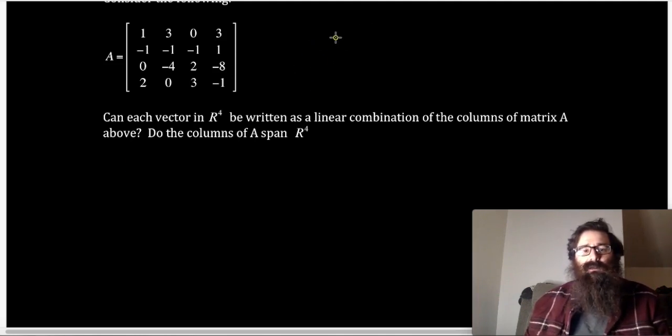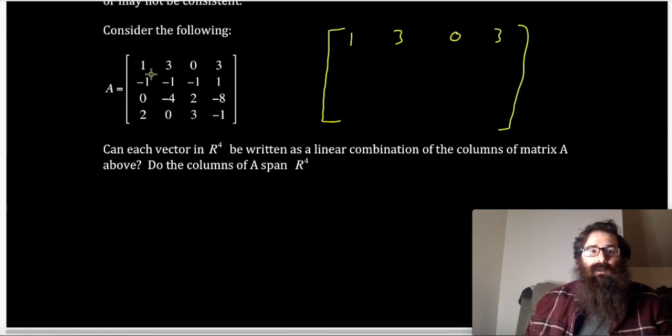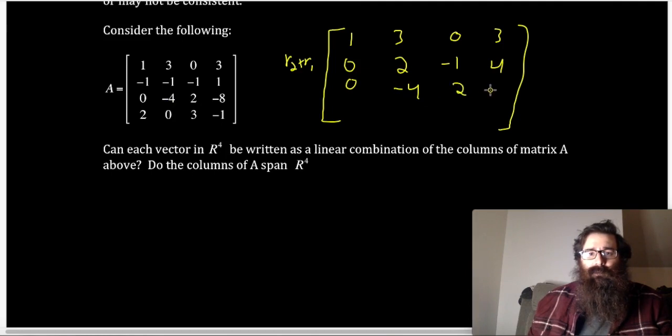Let's see what we get. You never know what kind of space you're going to need, so I'm going to use all this usable space here. Let's start row reducing. Now I can use this 1 in the upper left corner of row 1 to try to get zeros underneath it. So let me rewrite row 1. And in row 2, I'm going to replace row 2 with row 2 plus row 1. So how's it going to look? Negative 1 plus 1 gives me 0. Negative 1 plus 3 gives me 2. Negative 1 plus 0 gives me negative 1. 1 plus 3 gives me 4. I'm going to just rewrite row 3 and deal with it later a bit more.